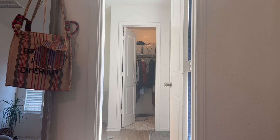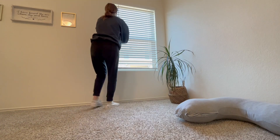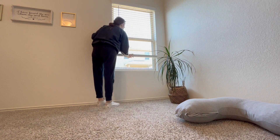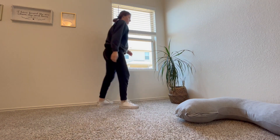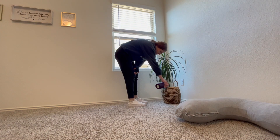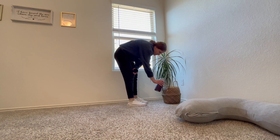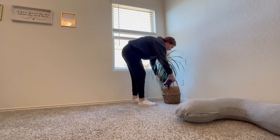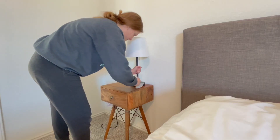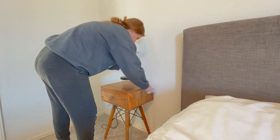One of the biggest tips that has helped me is to focus on one room at a time. When the whole house feels chaotic and messy, focus in on what one area — if I got this clean — would make me feel more at peace. This mindset has allowed me to just hone in on one area, complete that one area, and then experience the peace that that one area can bring to the home.